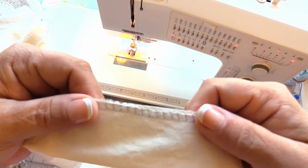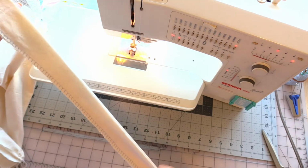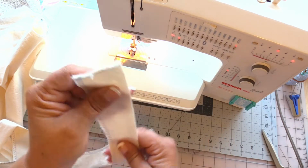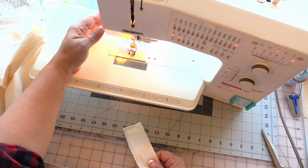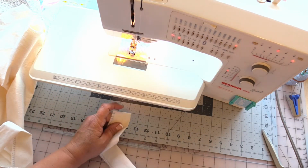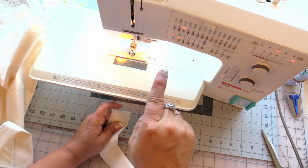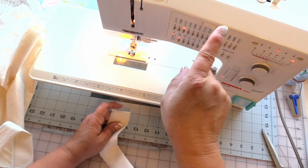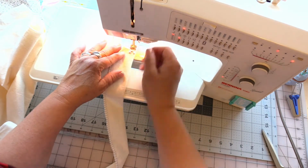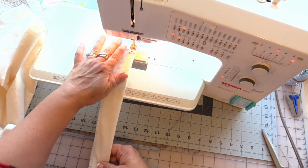Okay, so there's that edge, and I'm going to use this as a strap. I mean, it's sturdy. I suppose I could actually stitch. What if we took a sort of a wave stitch. I'm going to stitch that on the other side. It doesn't need it to hold it together, but it might need it for stability.